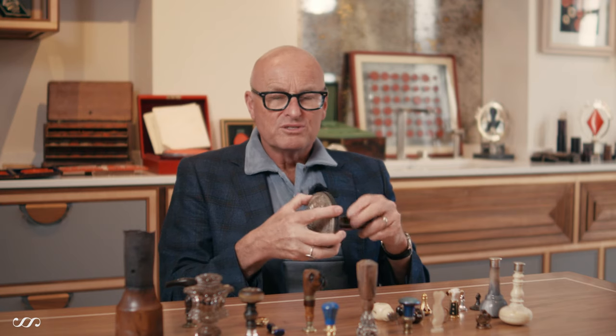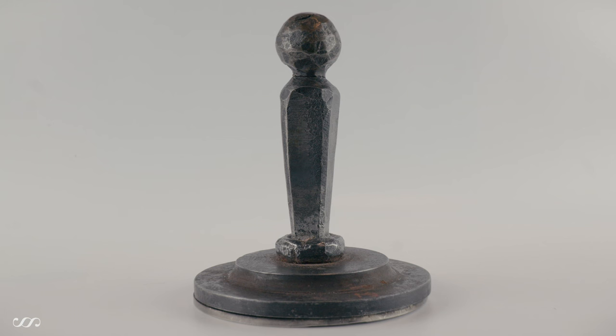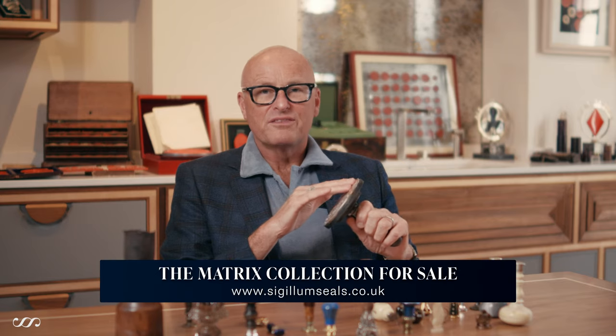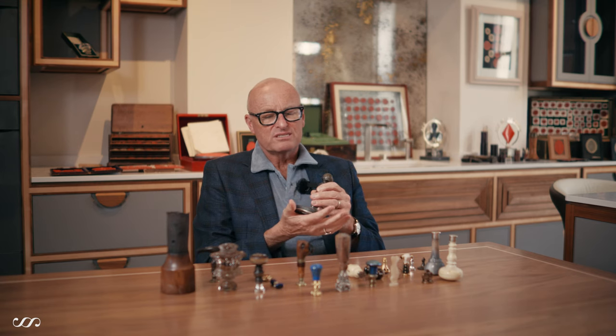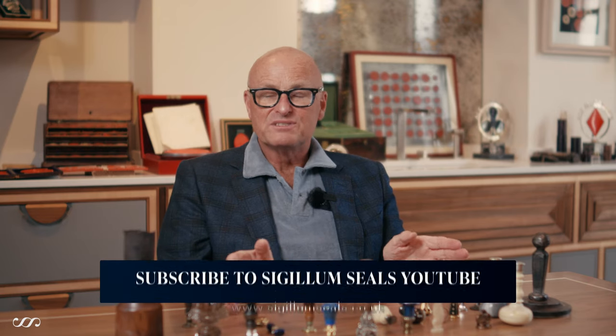Finally, I'll mention this phenomenal seal: a silver matrix — a thick band of silver — attached to a steel handle and collar, featuring the full achievement of arms and a circumscription. You can see just how elaborate the carving is — the texture achieved on individual feathers of the birds is remarkable. I like this perhaps just for its aesthetic. It's an official seal and would take a lot of wax to use, so it wouldn't have been used very often, but it would have been an important seal.